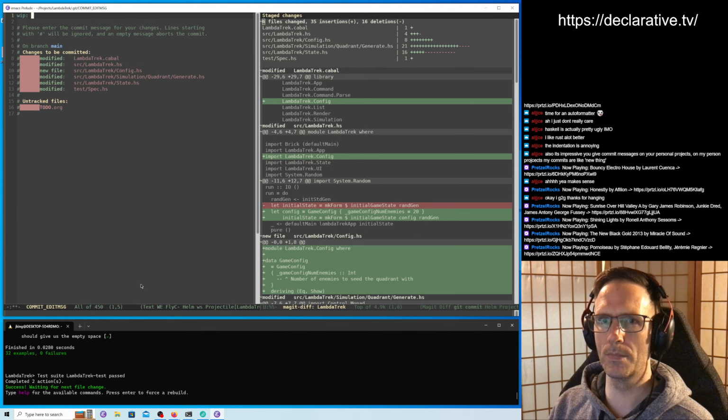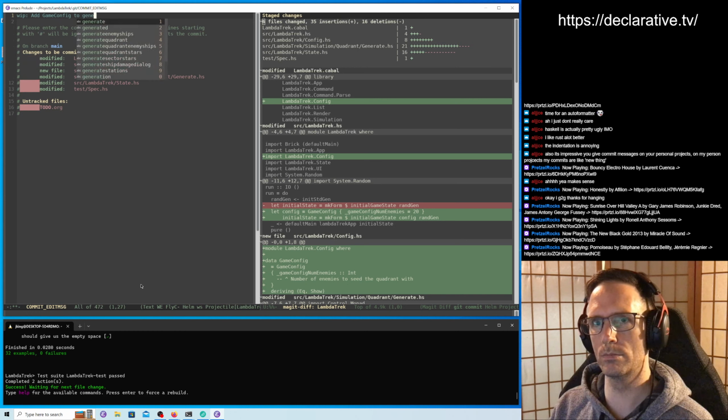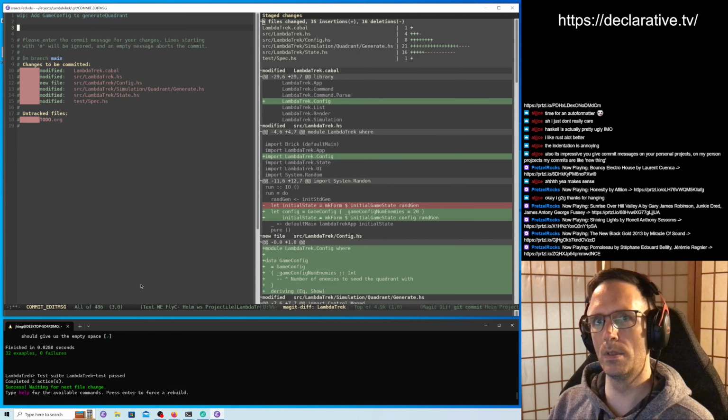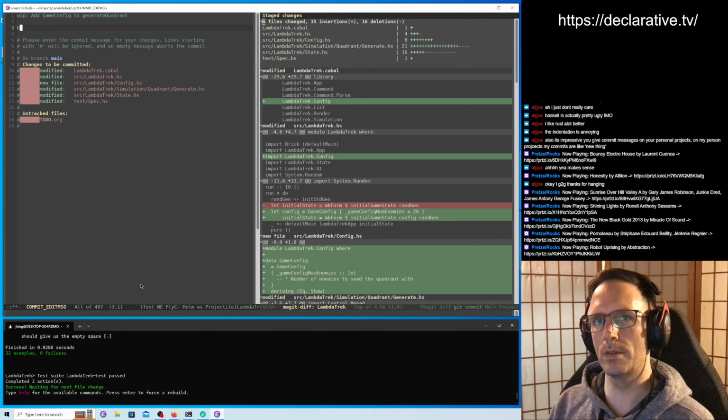And let's see, add game config to generate quadrant. Generate quadrant generation now gets its stuff in there.